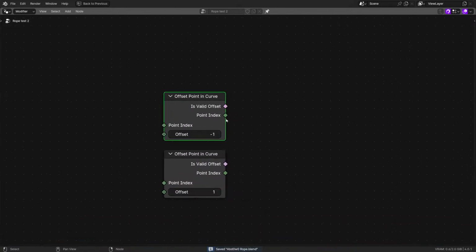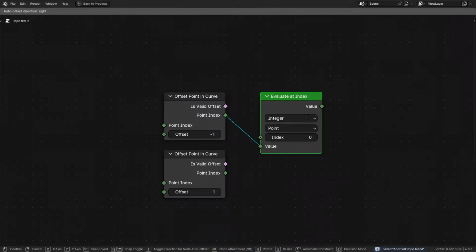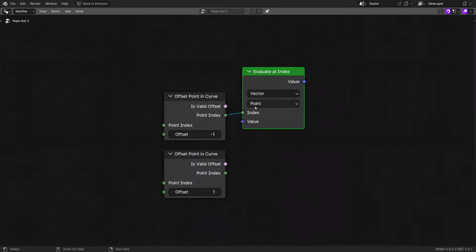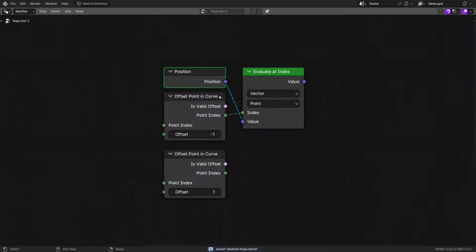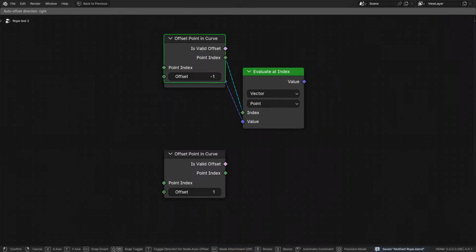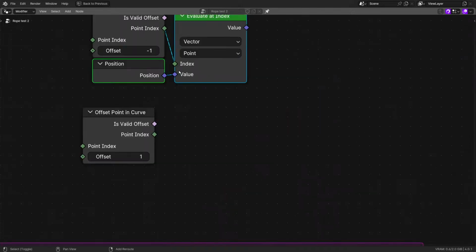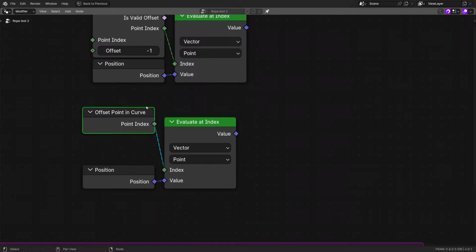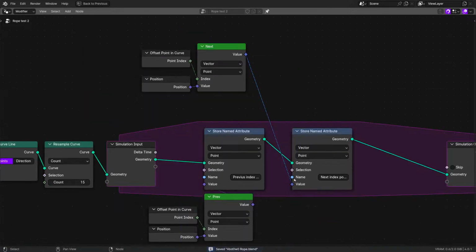What I'm going to do is evaluate at index a vector. This is the index. Now I want to evaluate the position. Now I have the position of the previous index. Doing the same thing down, point index. Let me just hide this to make it look much cleaner.